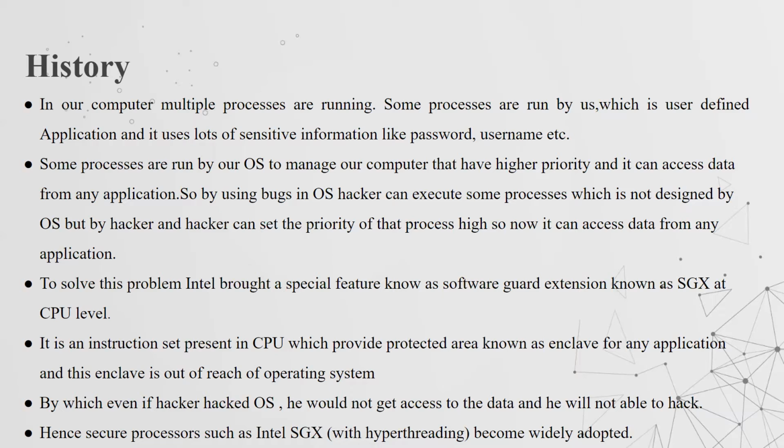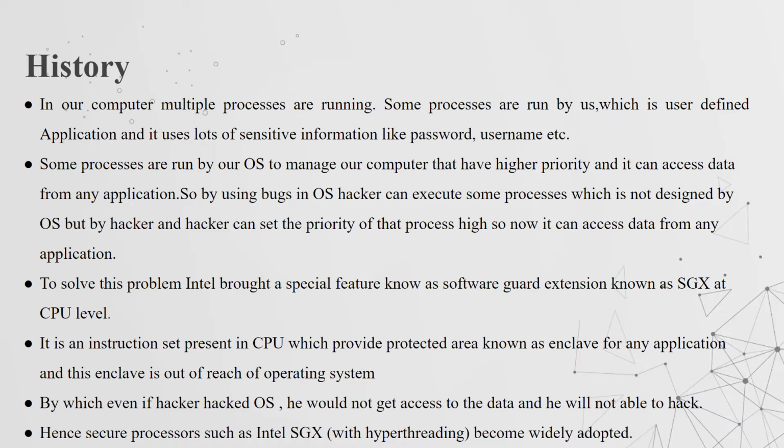Let's take an example. If any application wants to access the sensitive data stored in the enclave, it must tell the CPU, because the application cannot access the data in the enclave by itself. It has to tell the CPU to execute the enclave by using a function present in the CPU itself. And this enclave is saved on the hard disk by encrypting it with the key present in the CPU.